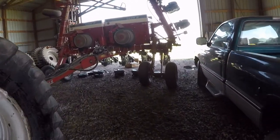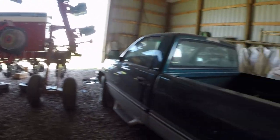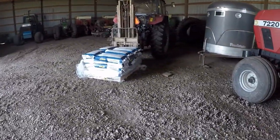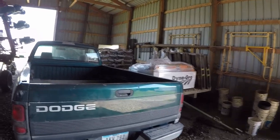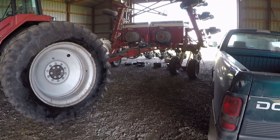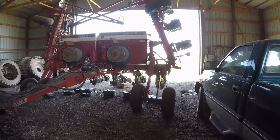And now I'm hopefully getting ready to get back on the planter, get those gauge wheels and the caps on the opener discs so we can get this out of here, because I need to stick some seed over here. Had some more corn show up this morning, but since the tractor is here, I can't get in there to put it onto the hay rack back here. So I need to get the planter put back together enough that I can pull it out, and then rearrange some seed, and got plenty of other things to do.